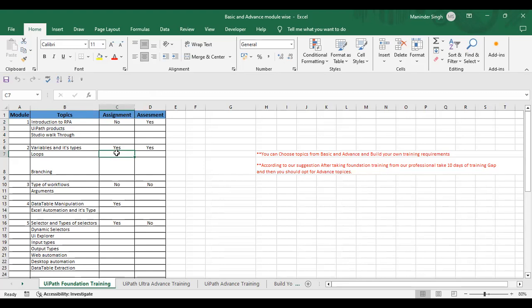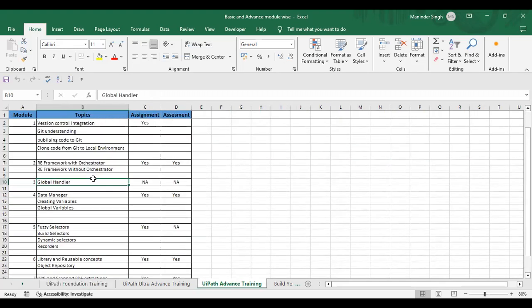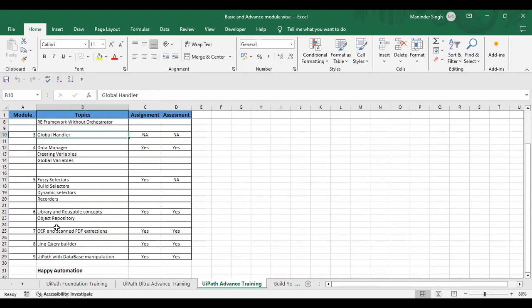Please go ahead. If you go to this UiPath Advanced Training, I can see this OCR. Actually, do we need to buy this application outside, or is it free? See, OCR is basically an engine. There are multiple OCRs: we have UiPath OCR, Google OCR, and Microsoft OCR. Some OCRs are free, but their accuracy is very low.